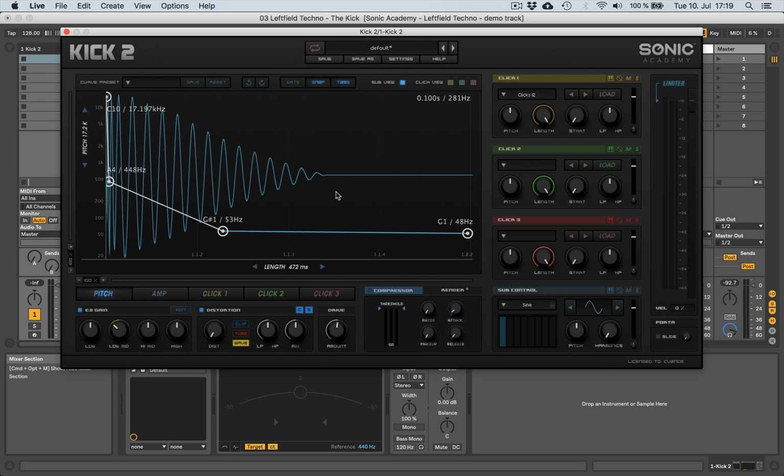Now, we are going to do this track using G. The reason why I use G is, you can see here, G1 is around 48, 49 hertz. That is on a big system. It's not pure sub bass, but usually when you have a kick drum where you've got a lot of 48, 49 hertz, there's a lot of sub material, but you can also create quite a punch still with a kick with a G. Obviously, it's easy as well if you're playing things with a normal sort of scale in G or C or something like that. I've just found from experience that G is a really great place to have a kick drum. I use the ones in F, I use some slightly higher every now and again, but let's just say for all intents and purposes, this is the way to go here.